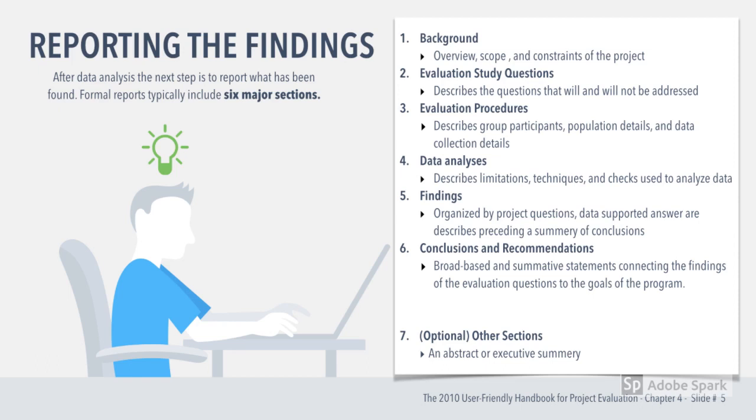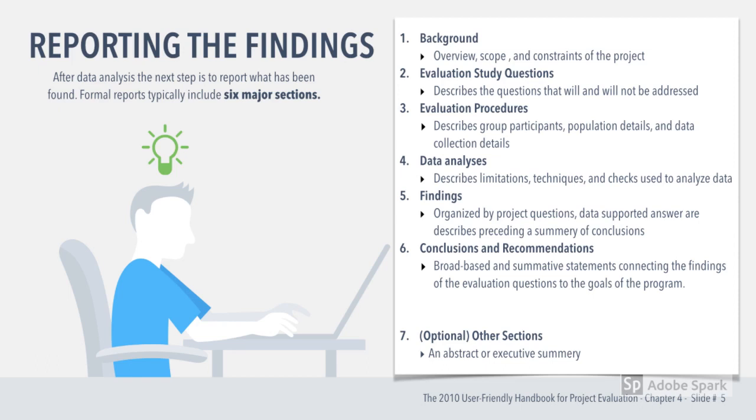Step 6 is the conclusion. The conclusion section reports the findings with more broad-based and summative elements. The statements must connect to the findings of the evaluation questions and goals of the program. Occasionally, the conclusion also includes recommendations for others conducting similar projects. Be sure that recommendations are based on data and not other factors.